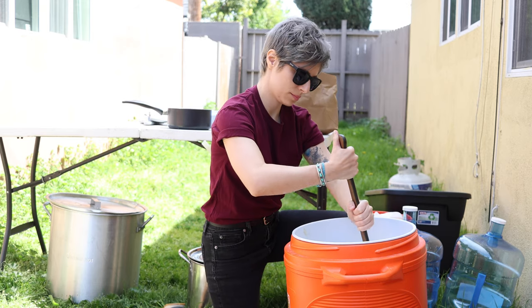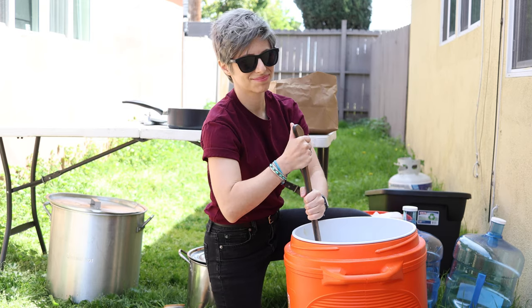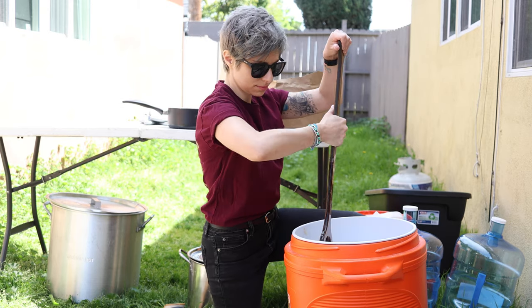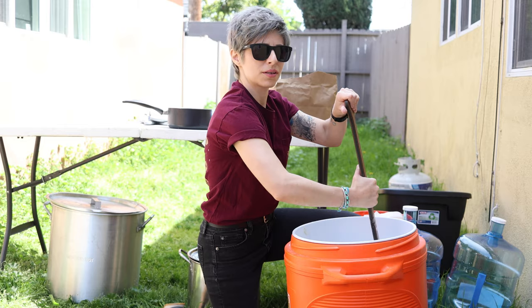Don't mind Mia — she's just looking like a rock star doing her thing. Very serious work. Getting them clumpy clumps out — it's a professional term. So mash-in is started. Our strike temperature was about 165 degrees. We actually accidentally left the spout on in the mash tun, so we lost some water, had to heat some more up and then put it in. Good news is, after mashing in, the mash temperature is at 150 degrees exactly, so I'm really stoked about that. And now we just set our timer for 60 minutes.